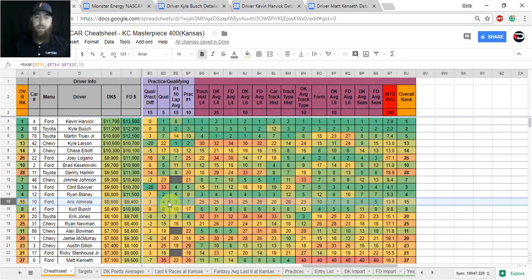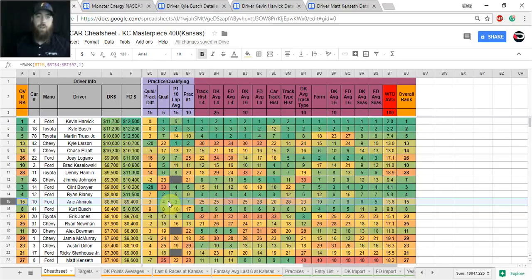And kind of like I explained before, when you're looking at guys starting inside the top 10 that maybe don't have dominator potential, you're not really looking at a guy who's going to lead a lot of laps. Those guys are generally going to be better plays over on FanDuel just because the dominator is worth a little bit less. And I kind of explained it with Daniel Suarez last week, his difference in average points per race.